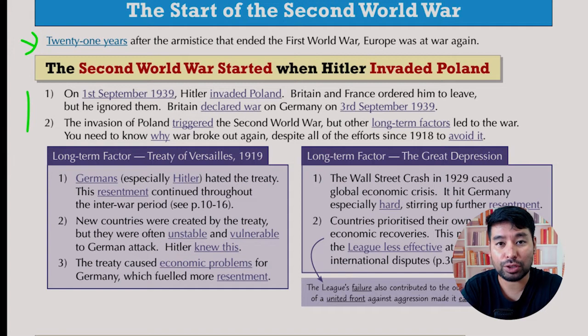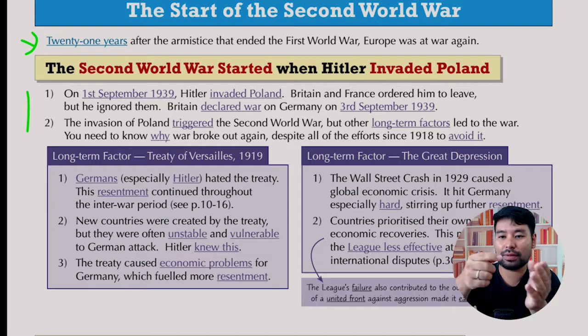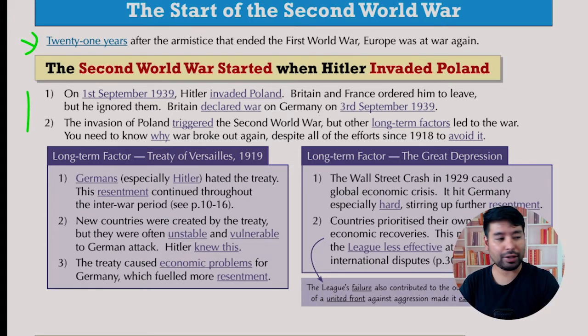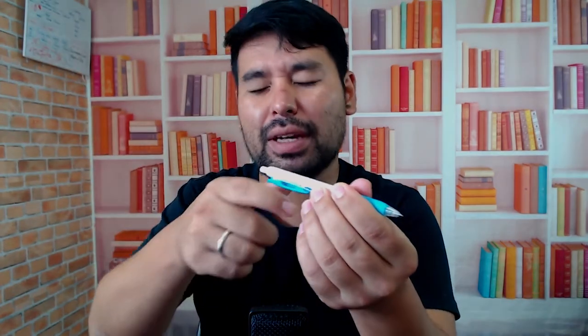When we have this word triggered, it comes from trigger, that start. A very good example that people use to understand trigger is, if you have a gun, and then when you're gonna use it, let me get back to me here. Okay, so let's suppose this is a gun, right? If you are gonna use a gun, there is something here that you trigger, like click, and then you go like this, and this is the trigger.